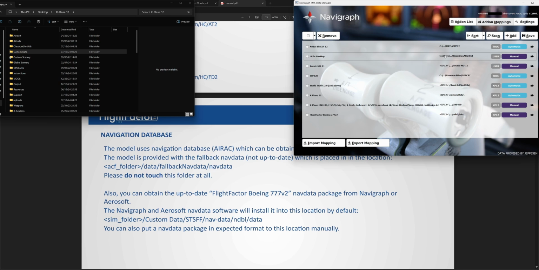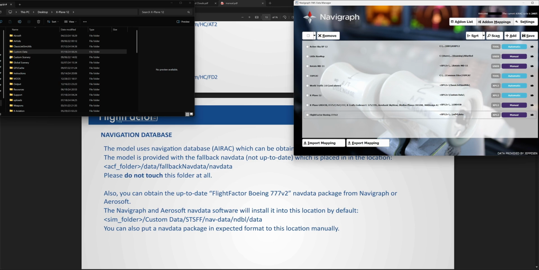And you can verify that it seems to be working by looking at the install location. So it says here X-Plane 12. However, you can see the last two folders is ndbl slash data, and it does correlate with this.